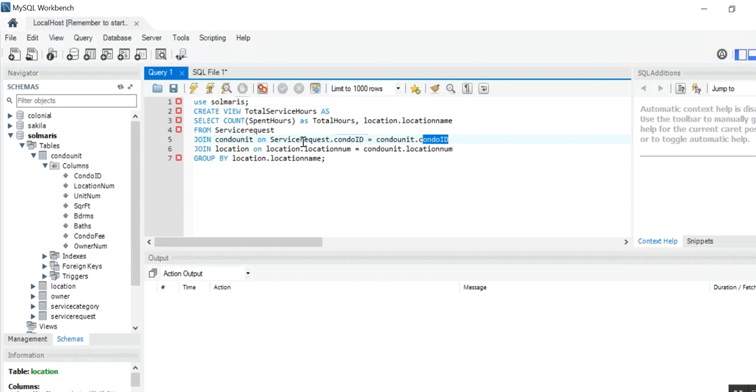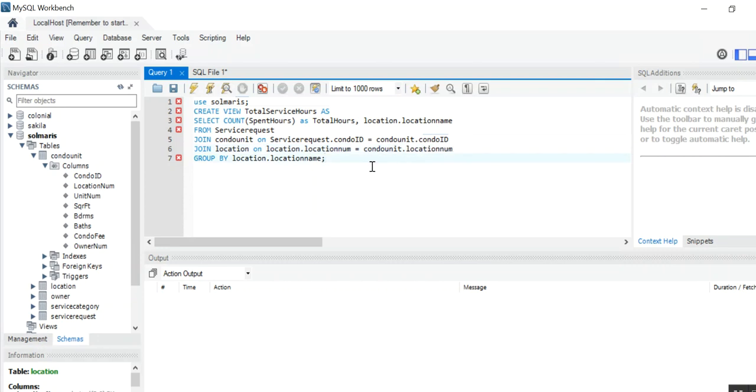So the service request table and the condo unit table both have a condo ID. From there, I'll go ahead and locate the location table and link the location number to the corresponding condo unit table.